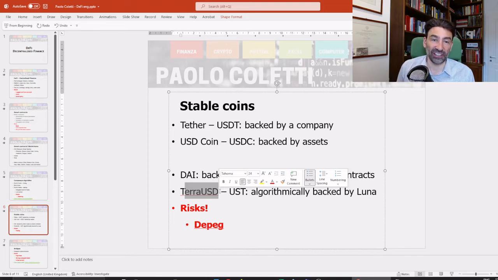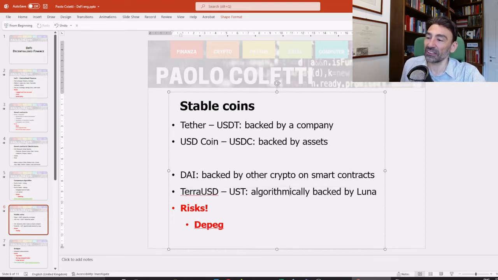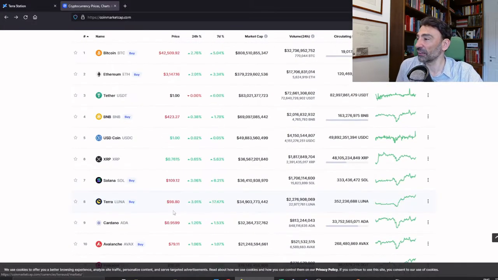Okay, I repeat, the disadvantage is that Luna drops in value. So whenever Terra USD drops in value for some reason, it remains at $1, but it's Luna which drops in value. And vice versa also. Whenever Terra USD should increase in value, it remains at $1 and it's Luna which increases in value. So Luna is pretty volatile, a lot volatile. Okay, but this algorithmically stable smart contract cryptocurrency is doing really very well.